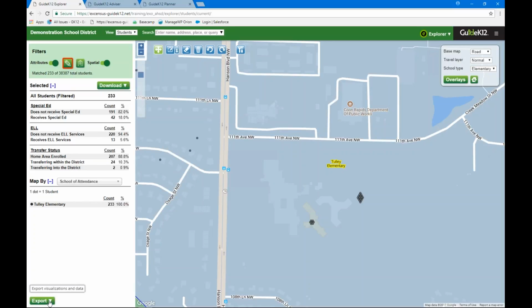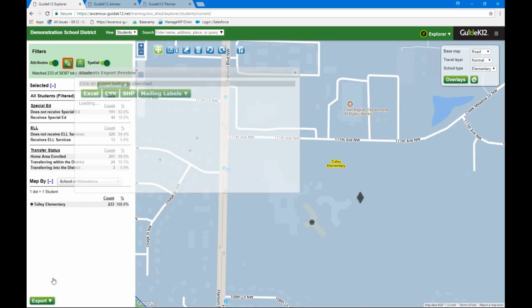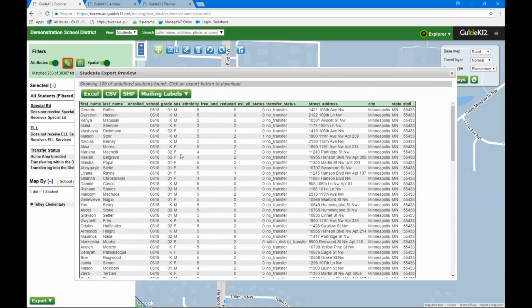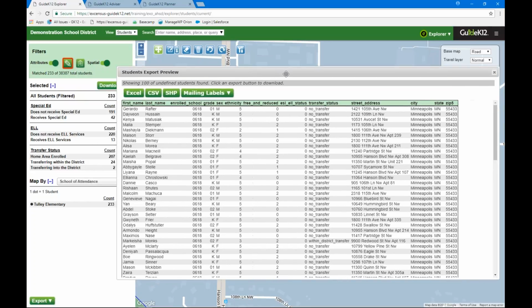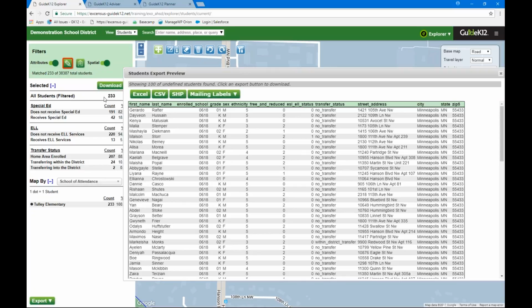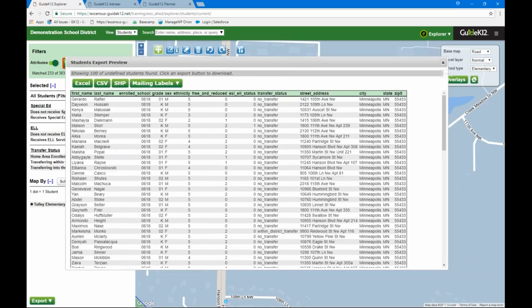Or if I'm looking for all of those students in that filter, we can go down into our export tools, bring up the current selection dialog. Again, it's identical to your preview window, but now it's using the entire filtered data set. If we look over to our dashboard, we can see here in the summary dashboard that we are showing 233 students, and it's telling us that they are filtered. And we have a red box highlighted around the configure attribute filters. That tells us we have attributes being filtered on. Again, this preview window then will allow you to export to your different formats.